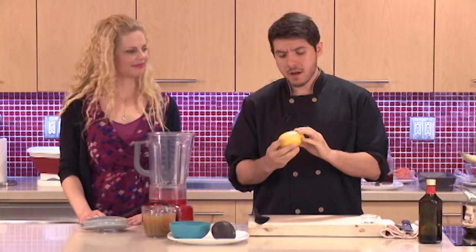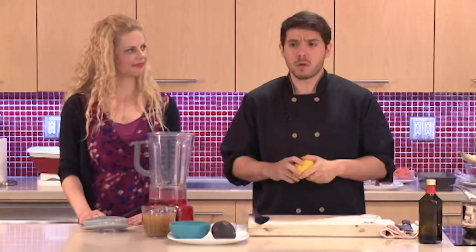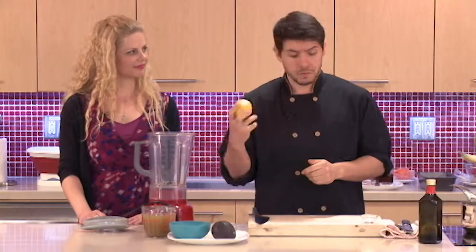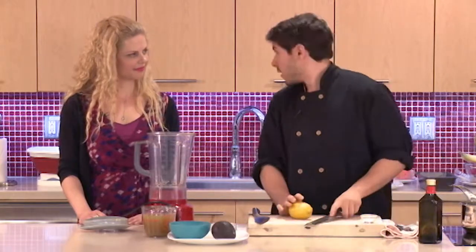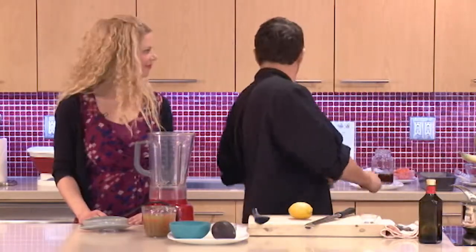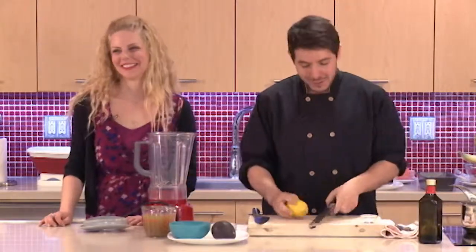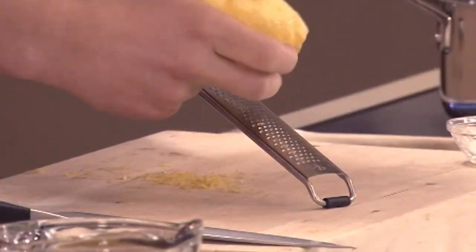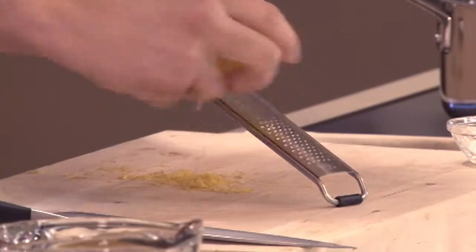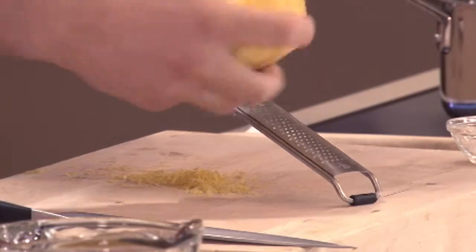Absolutely delicious. Just grab your lemon, wash it really well. If you can get an organic lemon, that's one of those cases where I probably suggest the organic lemon, because we're using the zest. And we're going to use our rasp. If you don't have a microplane or rasp, if you have a regular box grater, it's usually the rough bit on the outside that you have no idea what it's for. That's your zester. That's usually a good one for the zester. So the idea is that we want to take off just the outermost part of the zest, not the white bitter part underneath. And for this, you know what? I really want to punch up this flavor.